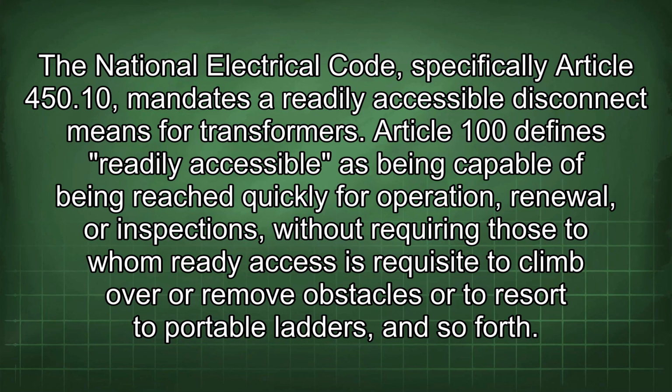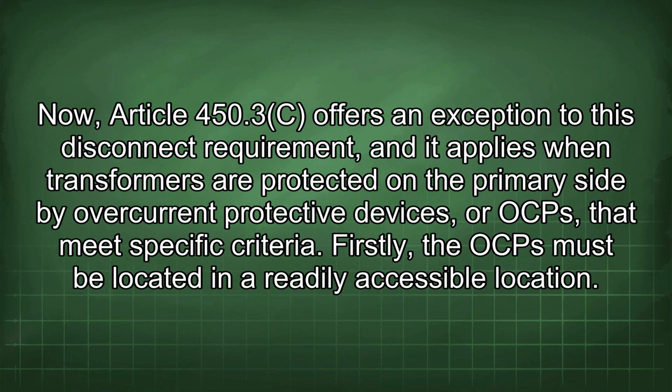National Electrical Code, specifically Article 450.10, mandates a readily accessible disconnect means for transformers. Article 100 defines readily accessible as being capable of being reached quickly for operation, renewal, or inspections, without requiring those to whom ready access is requisite to climb over or remove obstacles or to resort to portable ladders, and so forth.